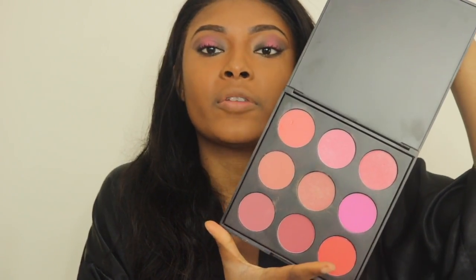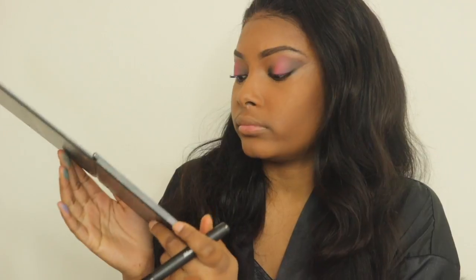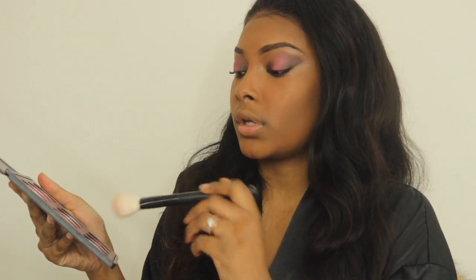What we are going to use is my Morphe blush palette. Don't mind, it's super dirty, I know. Which color should we do? Pink? We're gonna do this color. And you just wanna put a little bit, you don't wanna put too much.